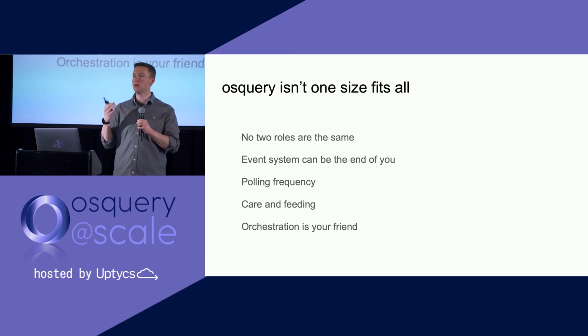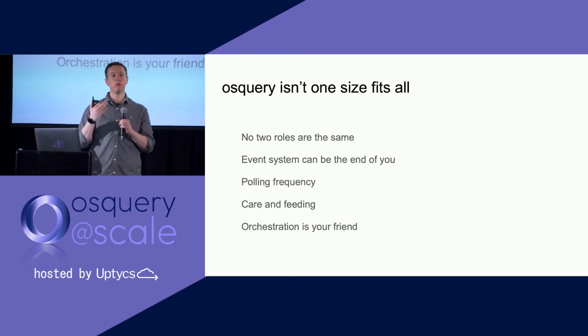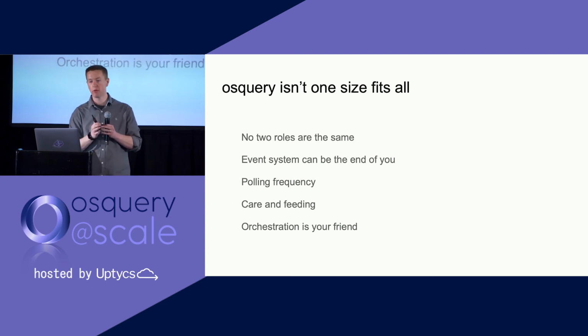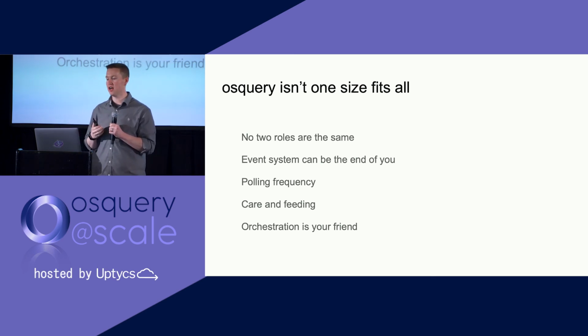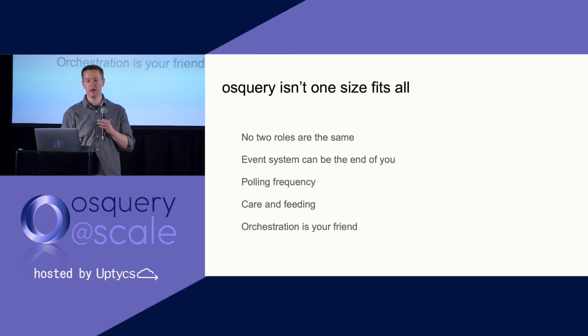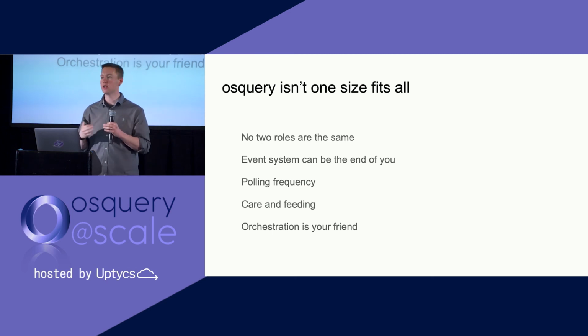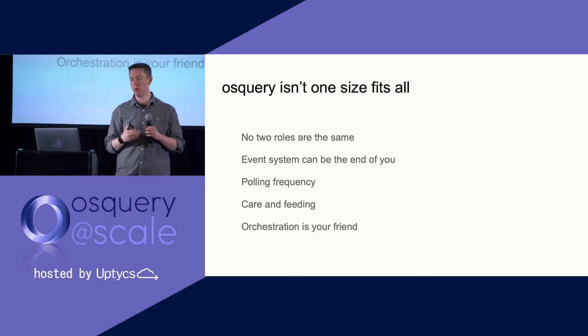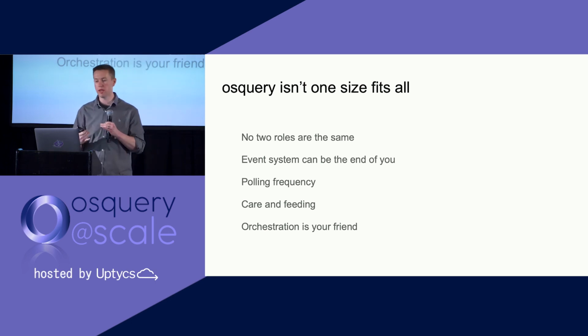And then orchestration. We've heard Puppet, we've heard Ansible. We've used Chef very heavily here. Chef has been great for getting query packs out, configuration changes, and rolling out new versions of osquery, but it can also be a little fickle. You can assume you just put a new package somewhere and Chef's going to roll it out, but we've run into problems with RocksDB corruption, config overwrites, and various other unintended consequences by just allowing Chef to do what Chef is supposed to do by rolling out new Debian packages.